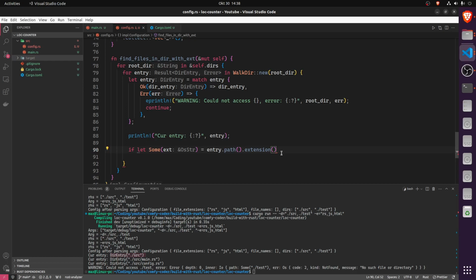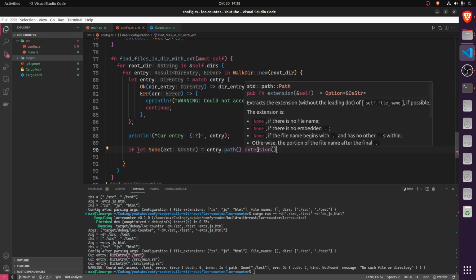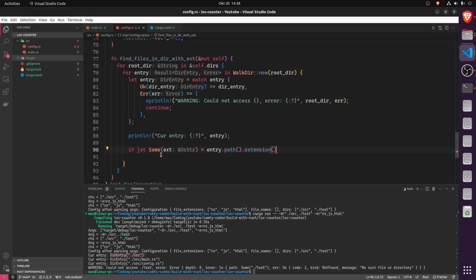So it's understandable that this .path.extension method will give you an option, which either has an OS string reference in it or it has nothing in it. So we're matching on that. If it has nothing, we're not doing anything anyways. We don't need to add any files to our list, and we're only acting if we have something in there.